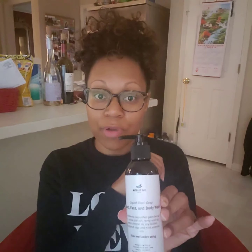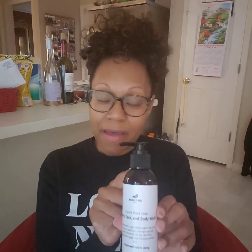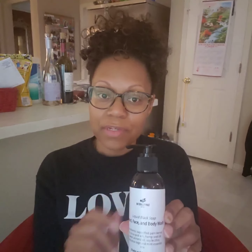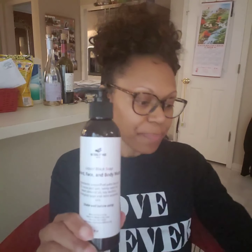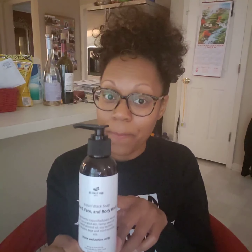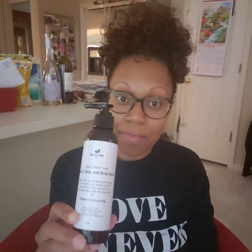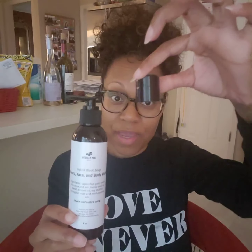A couple of things that might be affected are the black soap. Bottles and pumps are really hard to find right now. The biggest issue being a pump. Those are not available until like late August. So the first thing that you may see change is that instead of your liquid black soap coming with a pump, it'll come with a cap. Then the next change might be the color of the bottle, because once this runs out, I probably won't be able to get it until June or July. I do have some clear bottles in the 6-ounce size, so you'll most likely start receiving your liquid black soap in a clear bottle with a cap.